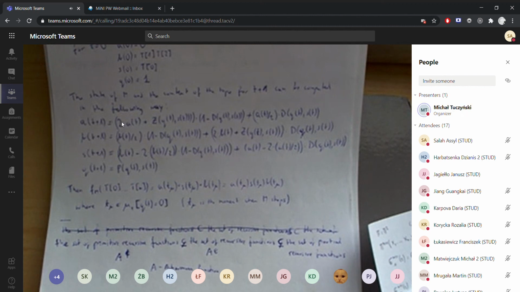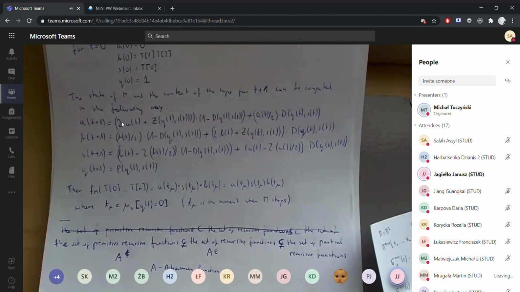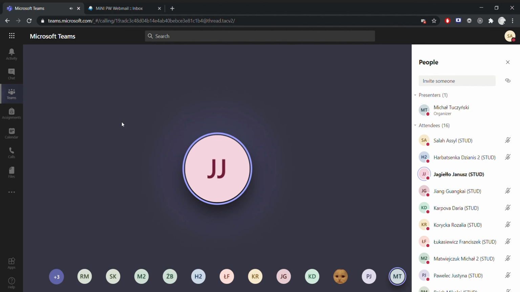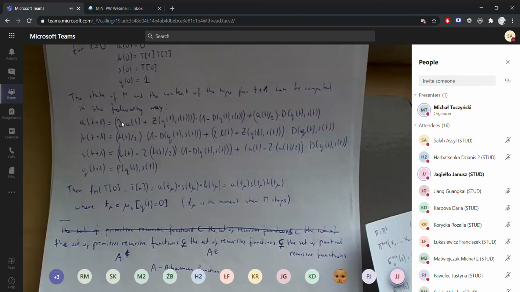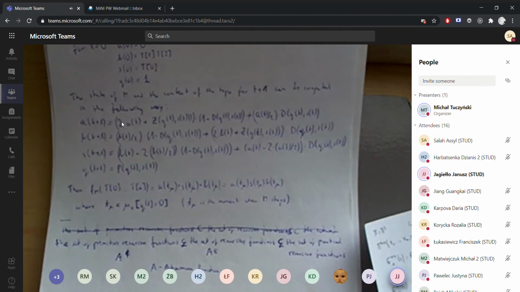So in other words, if x is equal to 0 or if y is equal to 0, then the result should be 0. So we just have to multiply this by signum of x and signum of y. Yes. So if at least one of them is 0, then the total result will also be 0. And if none of them is 0, then the result will be this bar signum.